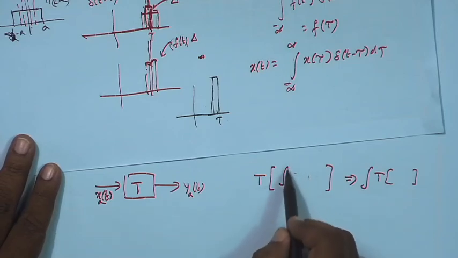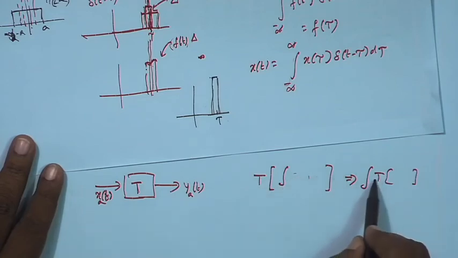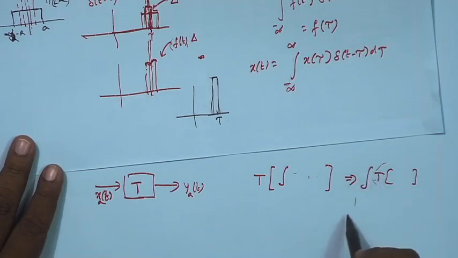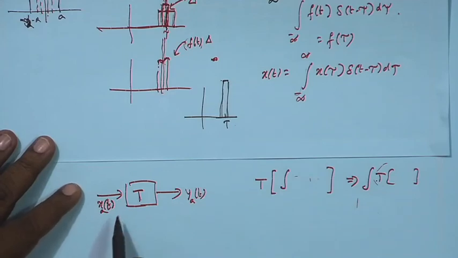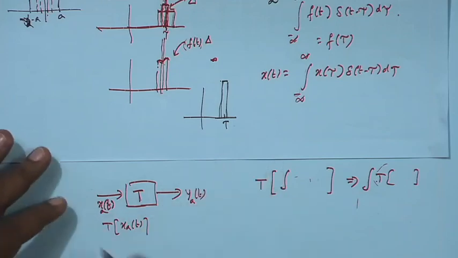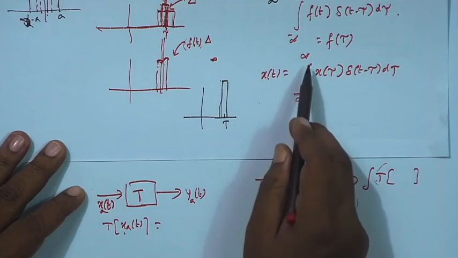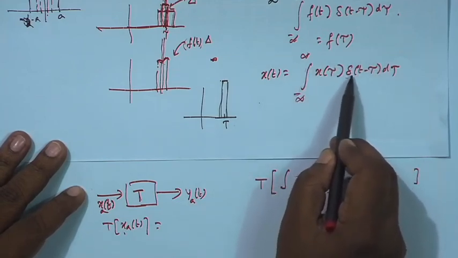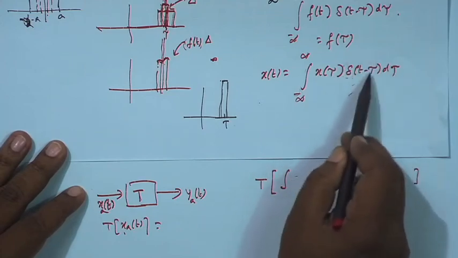Okay. That is, first you superimpose, then apply T, apply the system and get the response. That will be same as you apply T on the individual functions, get their overall response and then integrate, add. So, if you do that here, if it is linear, T x a t is very much like the discrete case. So, you replace x a t by this, and so T working on a summation of these functions. Here the function is delta function, delta t minus tau. Okay. Tau is variable, but function of t is delta.